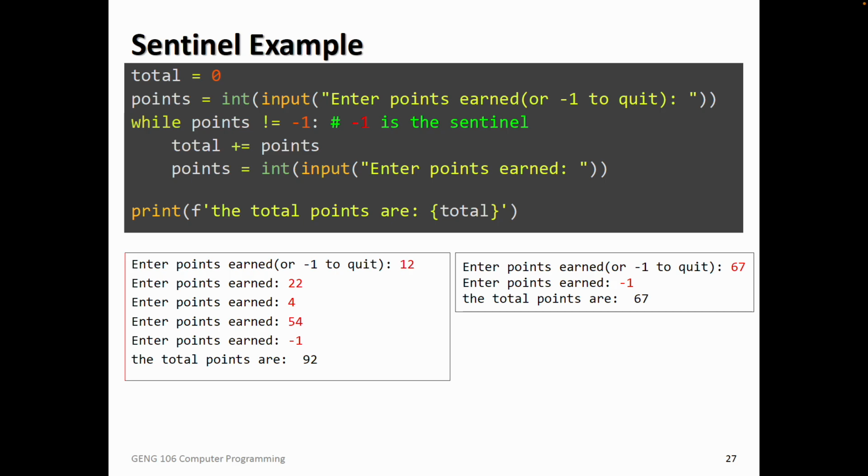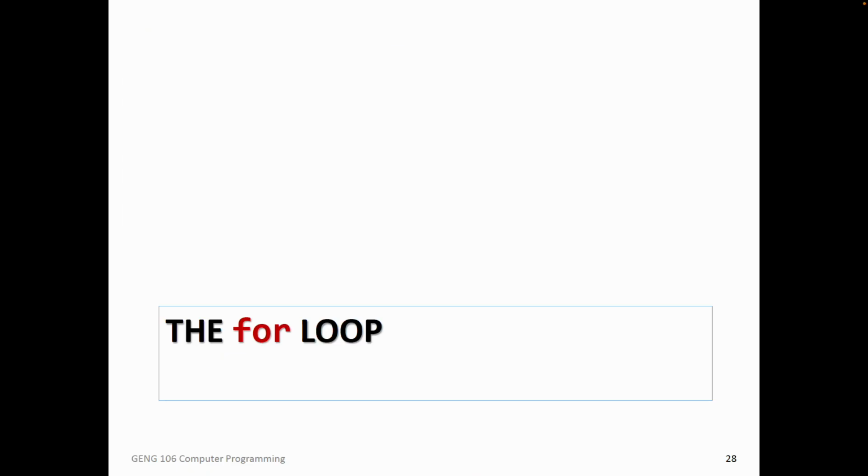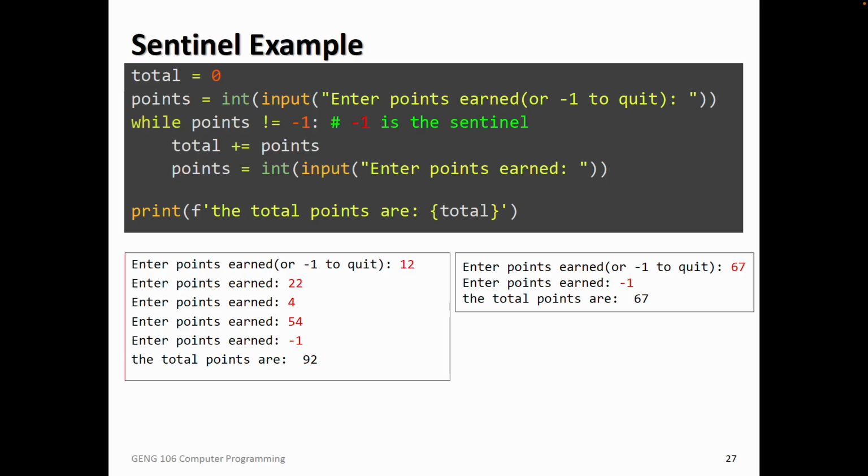So this is called sentinels. I would like you to memorize this term. Maybe in the quiz or in the midterm we might ask you to write a sentinel value or something. Then you should know what sentinel means. It means basically a value that represents the end of a sequence. Do you have any questions so far?